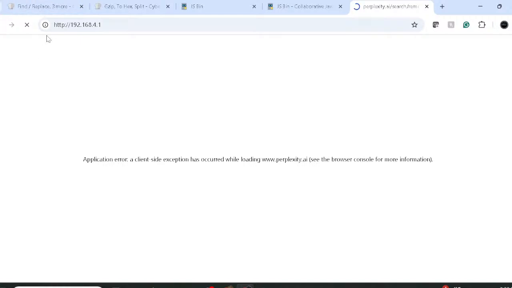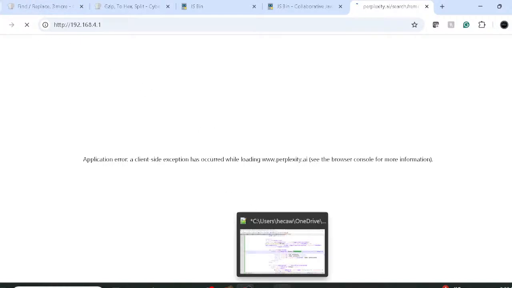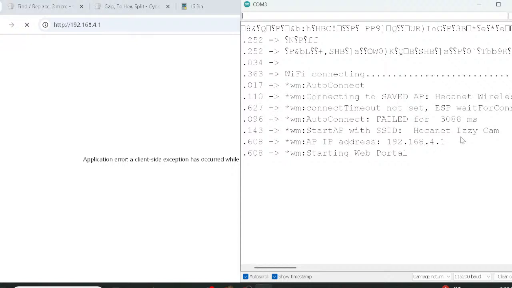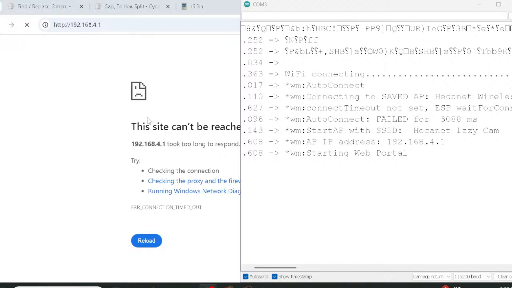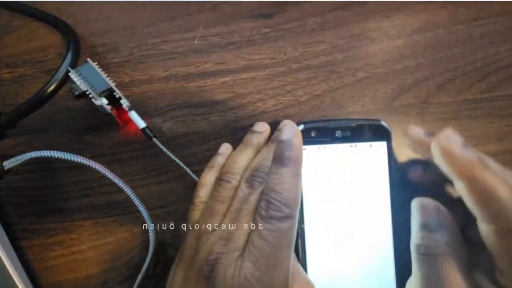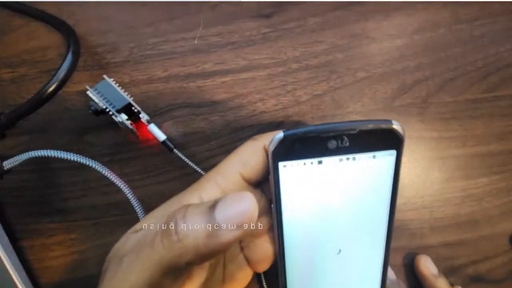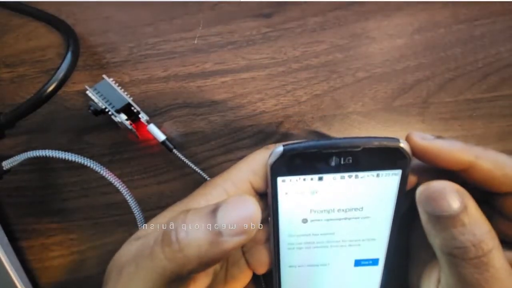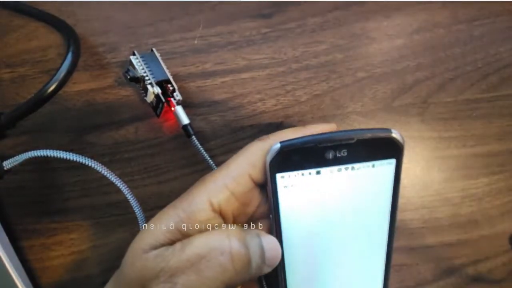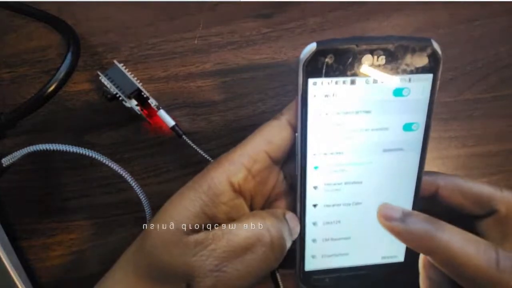IP address pasted. Normally what we should do is go to our phone. So I'm going to switch over to the camera and try to find that SSID. The SSID is ECANet EasyCam. So let's go back and switch on our camera. I'm going to go to my Wi-Fi connection from this phone. We're going to look for ECANet EasyCam, and you can see it right there.